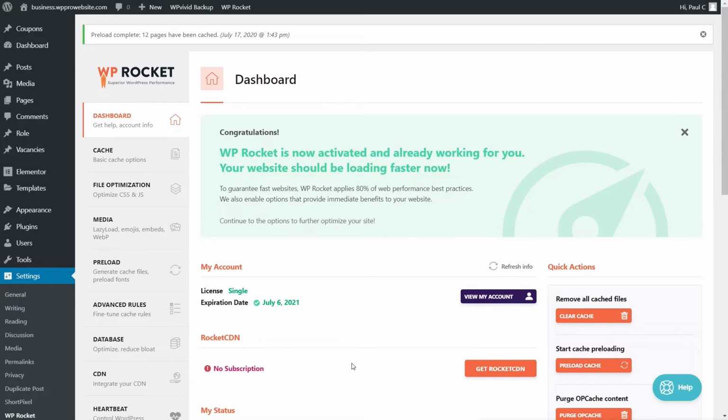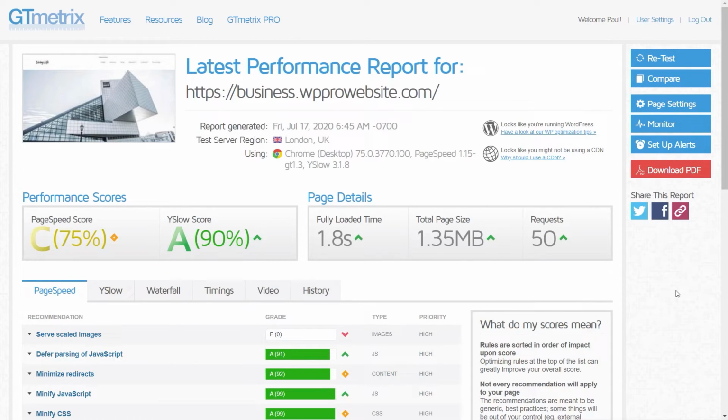And what we'll do is we'll just quickly take a look to see what difference that's made to our load time before we start making any tweaks and before we take a look at any form of CDN. Okay, so while our page score and YSlow score haven't changed, our fully loaded time now is sub 2 seconds. It's worth bearing in mind though that whenever you use something like GTmetrix or Pingdom, you are going to see a fluctuation in various different settings. Specifically, this one, the fully loaded time. So I would always suggest when you do this, run several different performance tests and take a mean average.